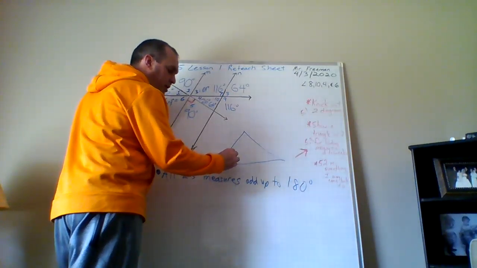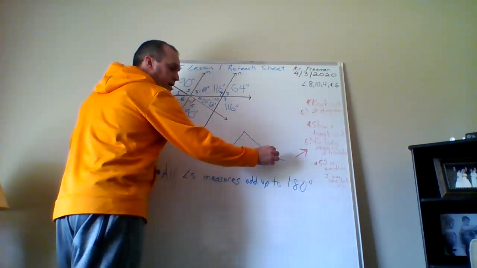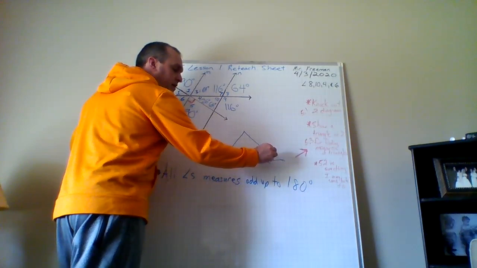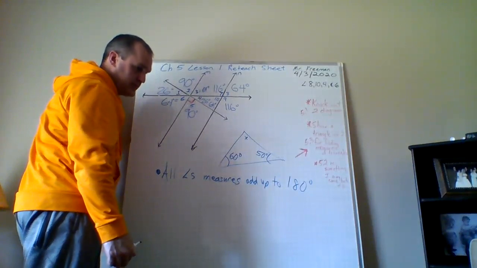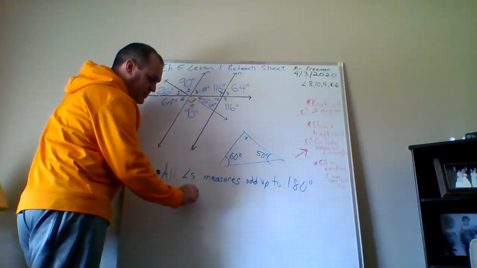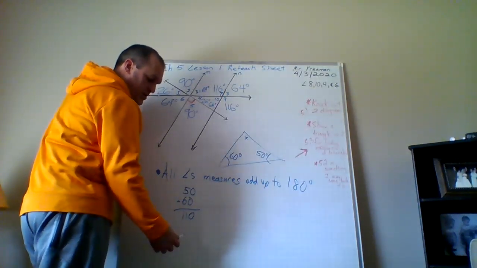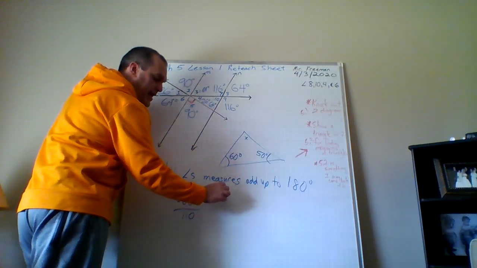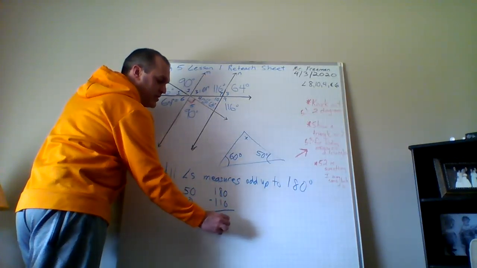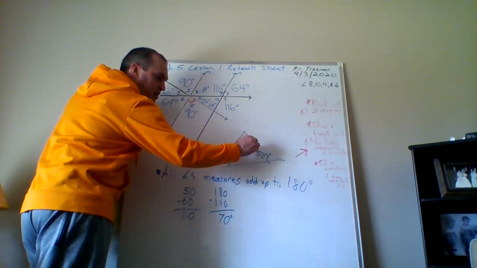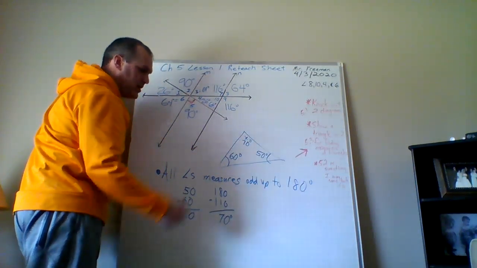If I were to just tell you that this angle right here was 60 degrees, and that this angle right here was 50 degrees, and we were asked to find that angle, how would we do that? You add 50 and 60 and you get 110. And you subtract 110 from 180 and get 70. Okay, good. So since they have to add up to 180, and we know that we have 110 already, we subtract those, we get 70, and that means this angle here must be 70 degrees. Okay, piece of cake. Let's try one more.